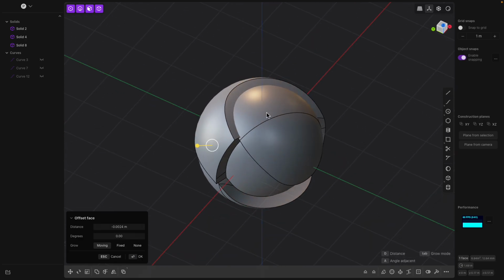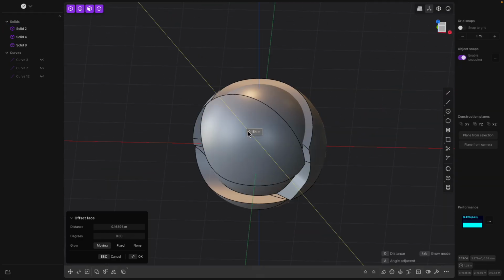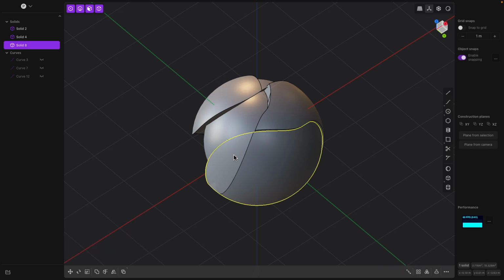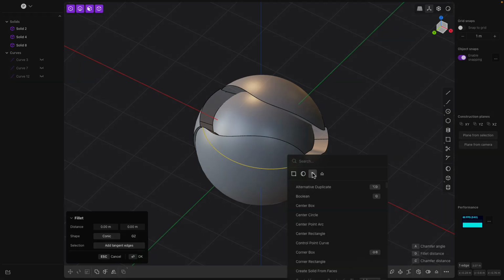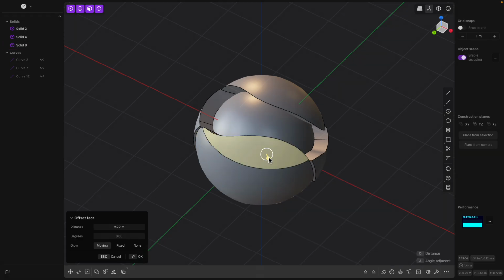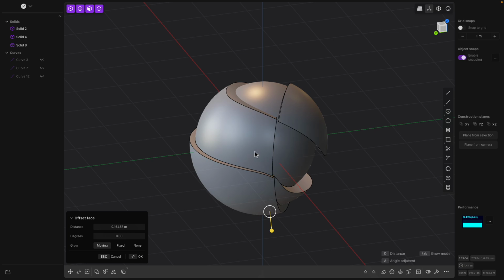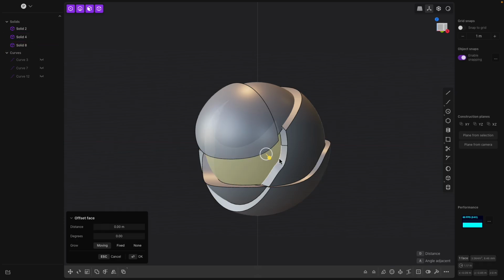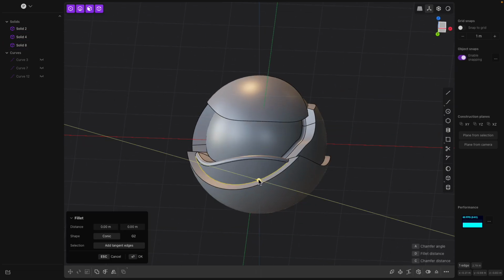So this is kind of the idea. You just make a cut, and then push and pull, because it's still like a parametric. F, extend. Doesn't always work. There we go. And you can always smooth the area, which is something I like.